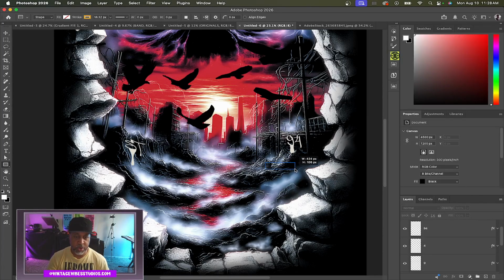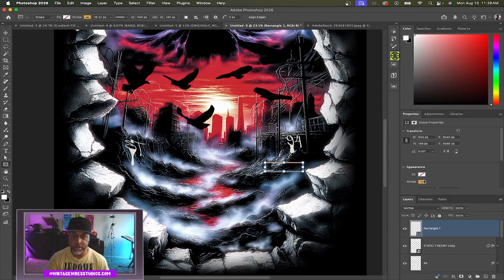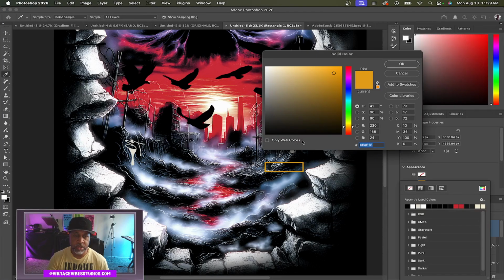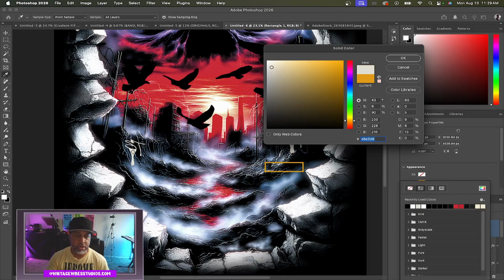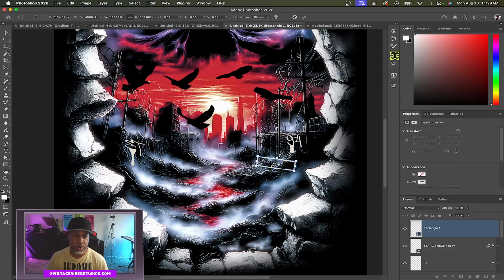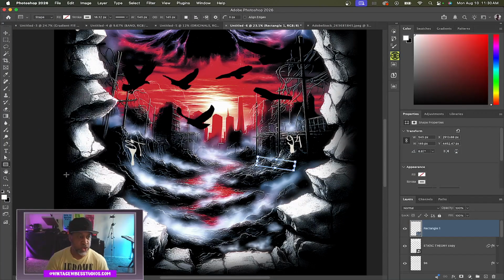So we're just going to draw out a rectangle, and let's change to this color here, grab this color. What I just thought was, this sign would not be just floating, right? That's going to kind of look stupid. So we want to do something that's going to have this anchored somewhere. We want this to be a little more realistic.